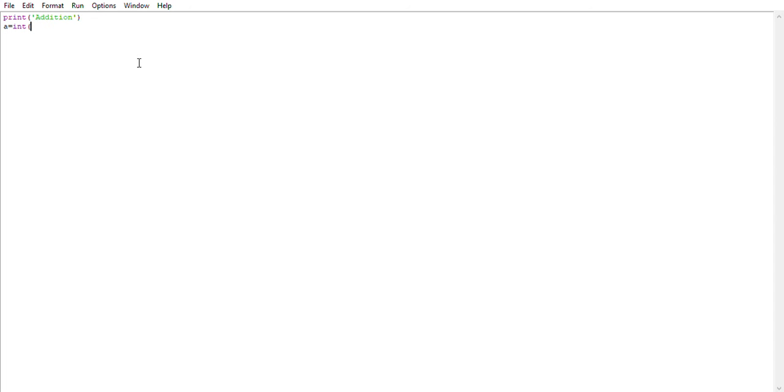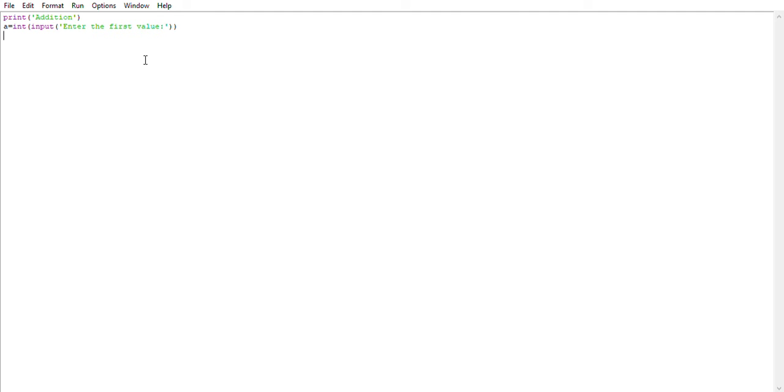And then we have to type input bracket open, and then we have to type enter the first value, then we have to type two dots and comma and this. Now our first command is completed.